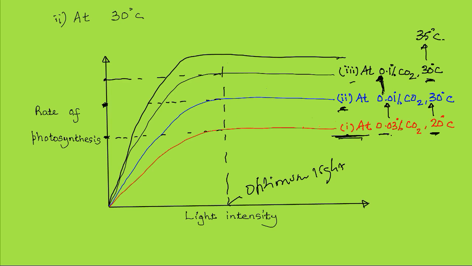because the higher temperature will activate the enzymes more, and the process, especially the dark stage reaction, will proceed faster. But of course there's a limit as to how high we can increase the temperature, because beyond 35 the temperatures will be too high and enzymes that drive the dark stage reactions, that is the carbon dioxide fixation, would be denatured. So there's a limit to which we can increase the temperature.